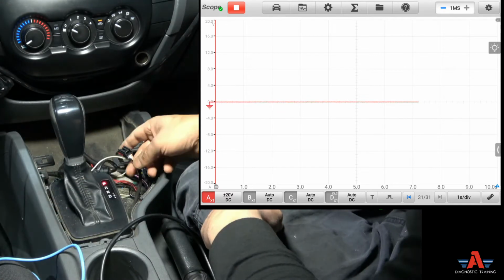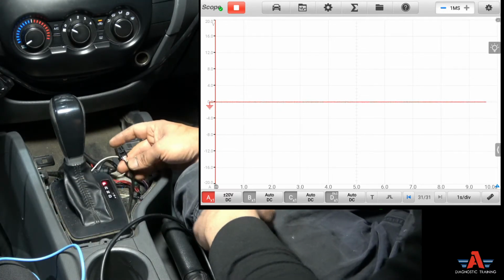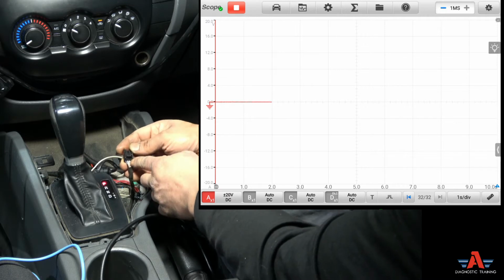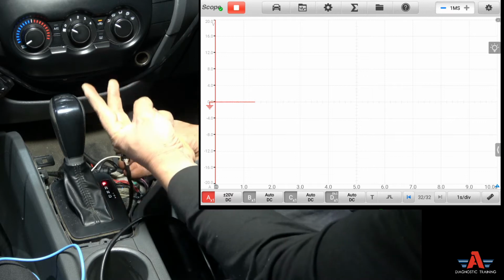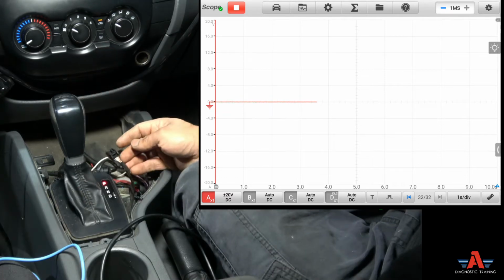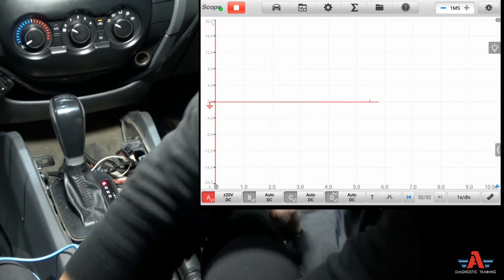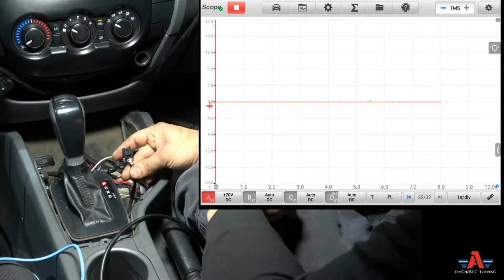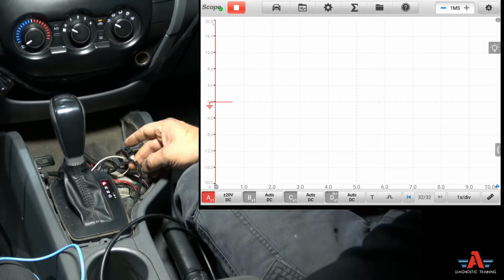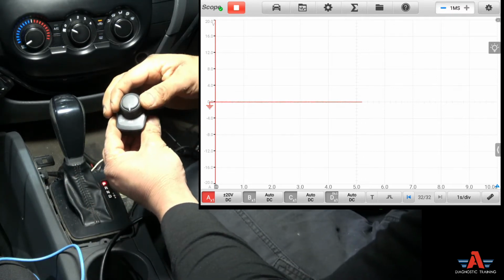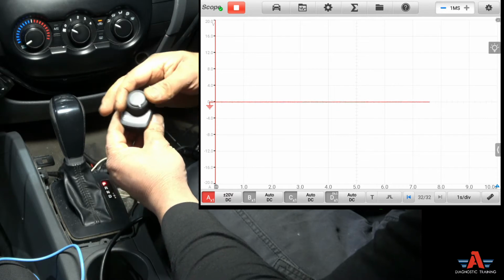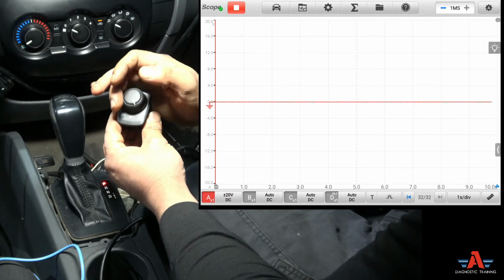Now how this is going to work is, the 12 volt and the earth, 2 wires, that is going to be our switch control. Every time you turn the switch, in this case from 2H to 4H to 4L, we got 3 different positions here.